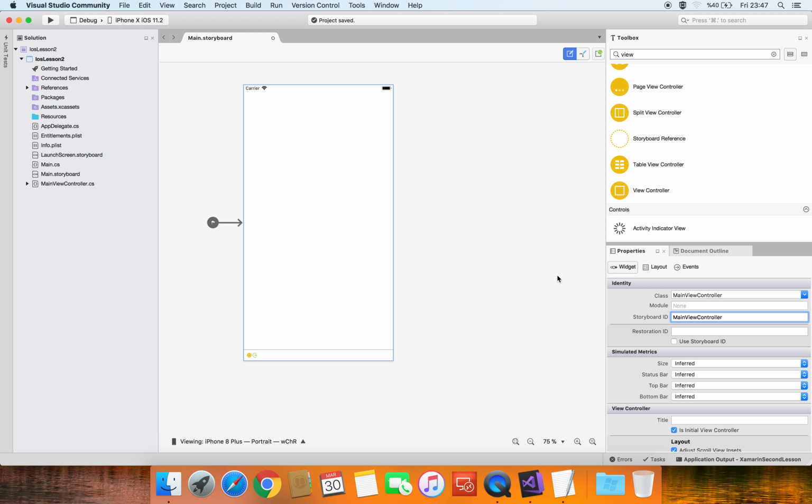No matter how you want to reach a UI view controller on the storyboard, I give main view controller to my view controller. After this, save it.